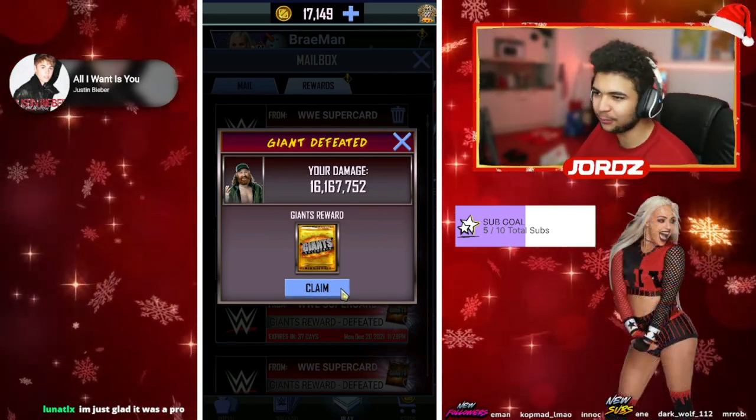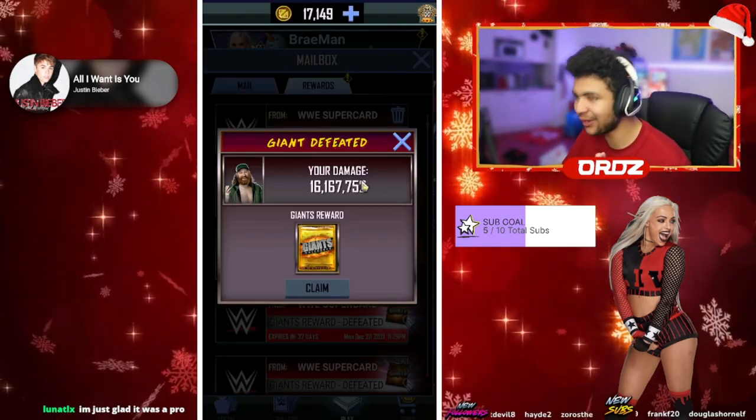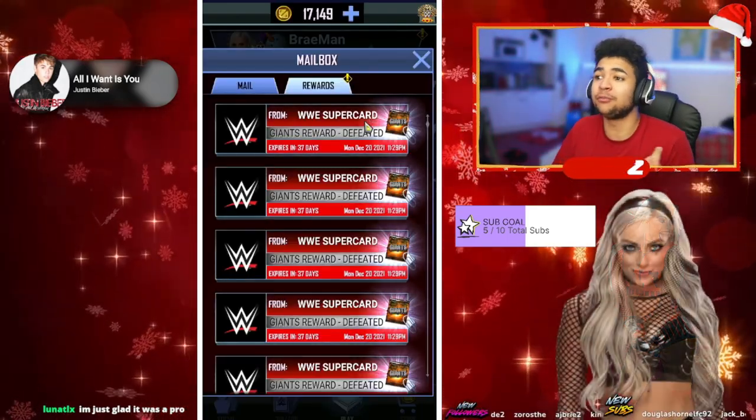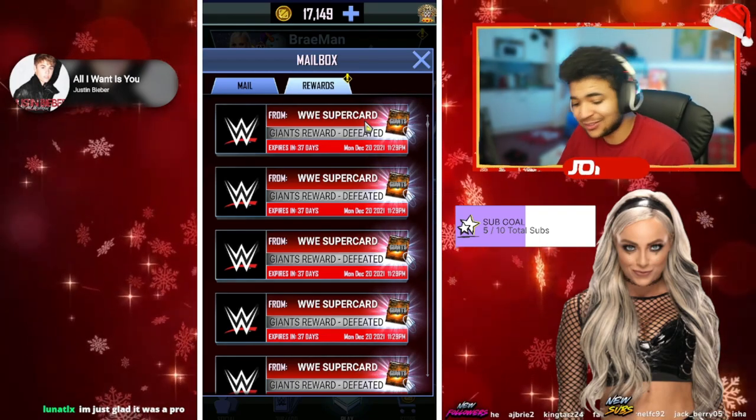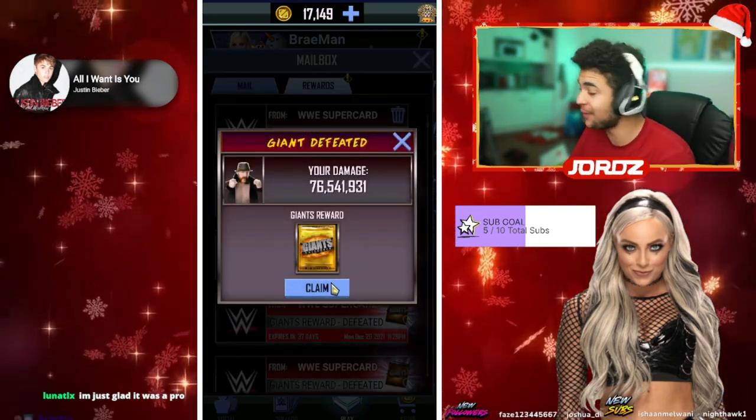So he did 16.1 on Sami Zayn. See what you get from this. Double SS21 again. Not great. There was a time where those cards were regarded as greatness, but now they're just fodder to level up other cards. That's 76.5 on Sheamus. Jesus Christ.